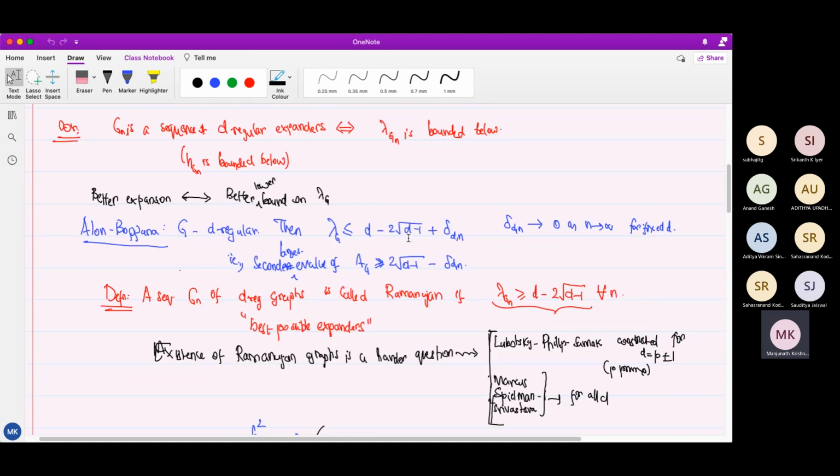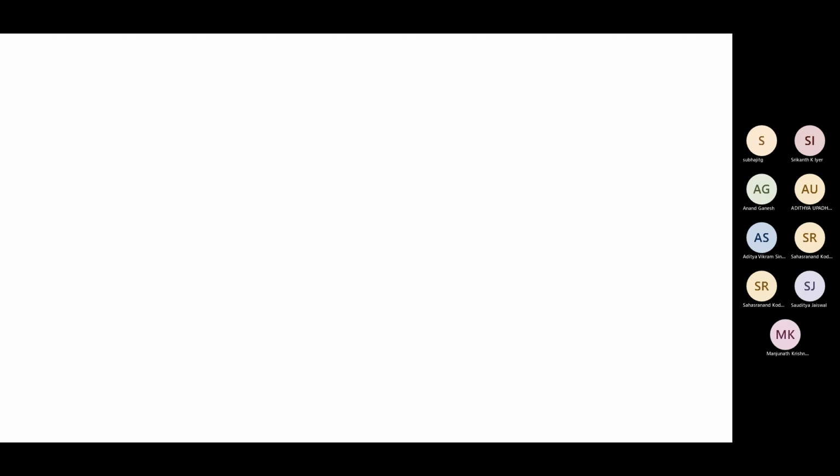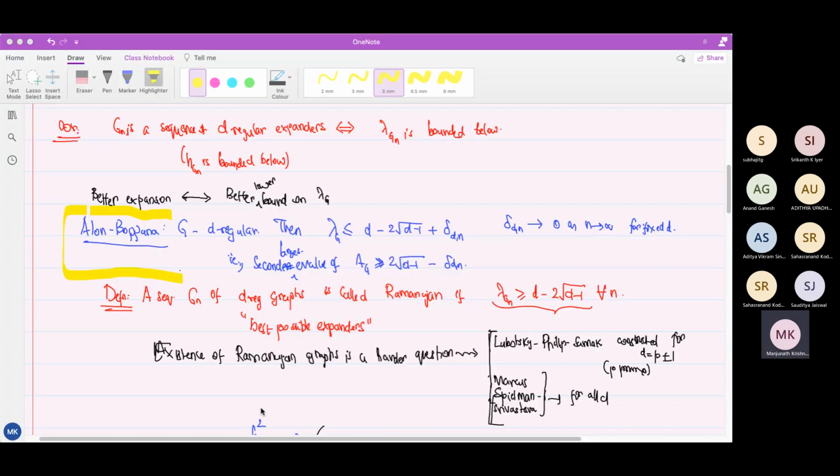But I wanted to maybe just give an indication of why a theorem like this Alon-Boppana theorem is true. I won't actually give a full proof, but I want to indicate just a little bit about this. I will spend a few minutes and then we will go to the construction of expanders. But any questions or comments about everything up to last time? Okay, so if there are no questions or comments, then let me just indicate why you can't have a very small lambda.